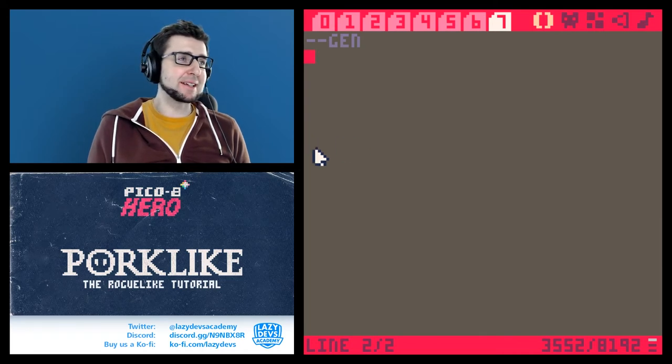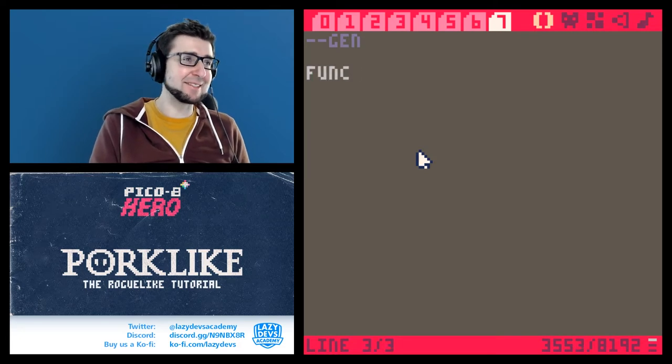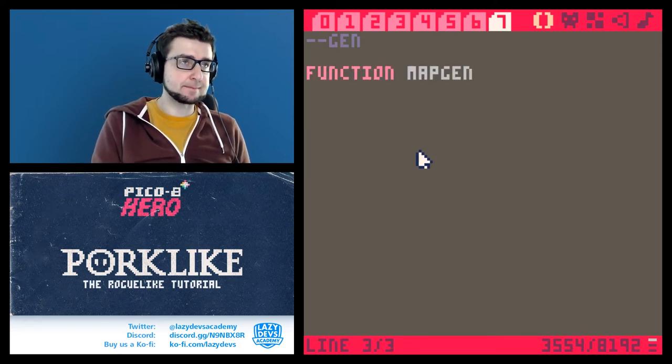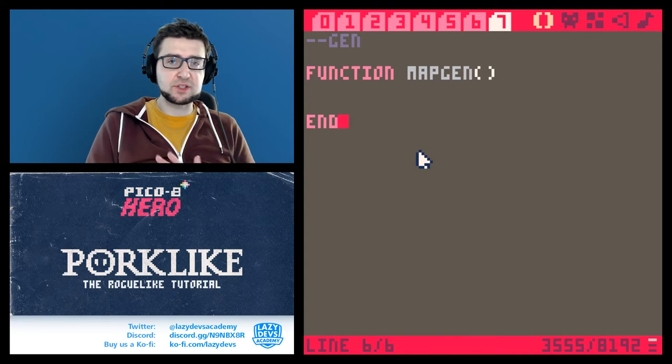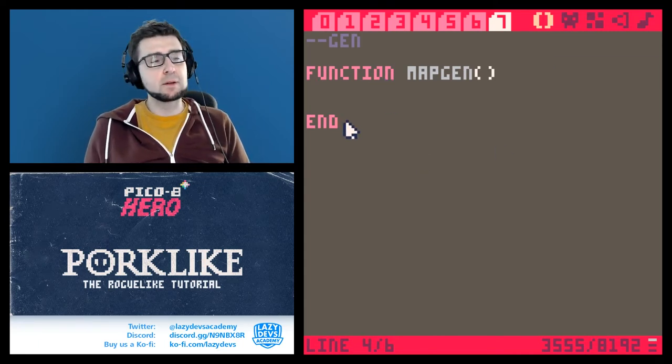Let me see. I will be looking at my prototype just to see what I was doing. Huh? Oh, that seems good. Okay. So function map gen. This will just generate a map. Right now we're not going to accept any parameters.